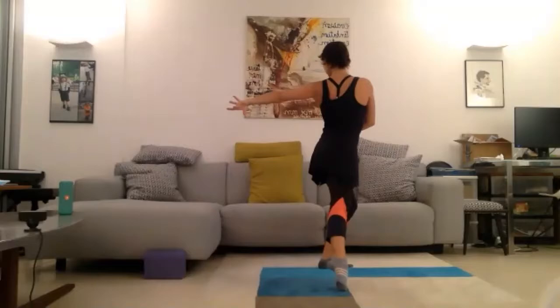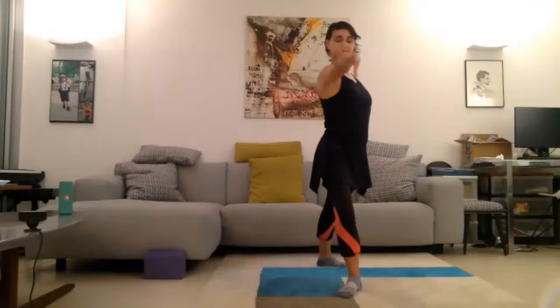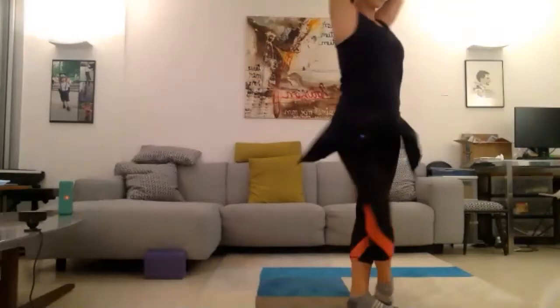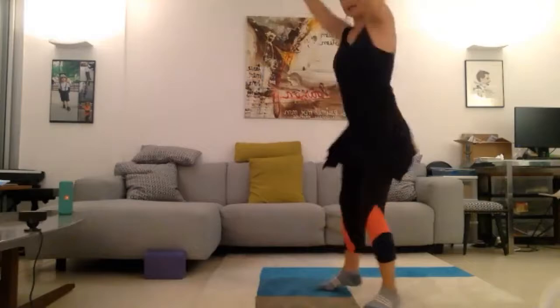Now we're going to get into a sort of warrior two position here. Right after that, finding the warrior two position, and then I'm going to step forward with my right foot and do a little pirouette, like a backspin position with my arms up. So my ankles are joined. We're going to go here, step into the warrior, transfer to the right foot, pirouette, finding the cross leg position.